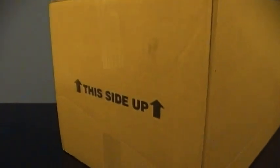Howdy folks. Well, I recently ordered some more stuff from Newegg. Actually no, just a monitor stand this time around. But I noticed that the box looks kind of plain compared to some of these "take it from a geek" boxes that Newegg has been working with lately. It's just a generic "this side up" box. Very generic looking. Something else I noticed too, this order dispatched from Woburn, Massachusetts.